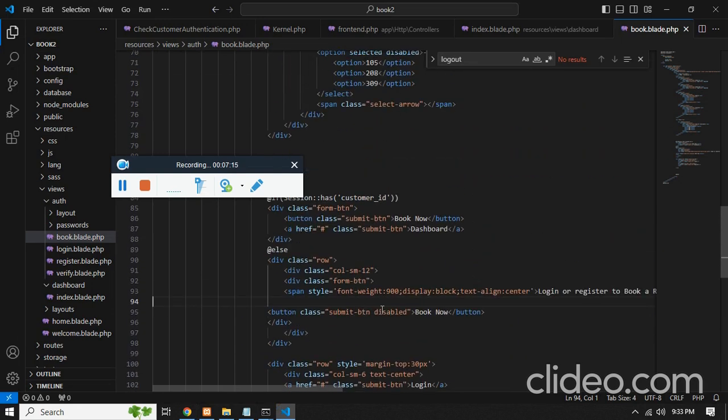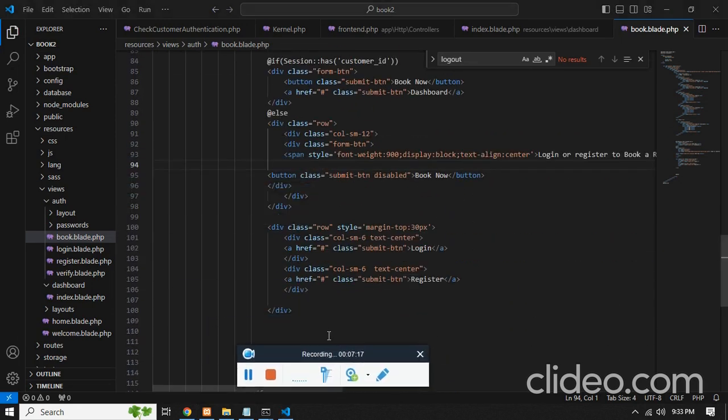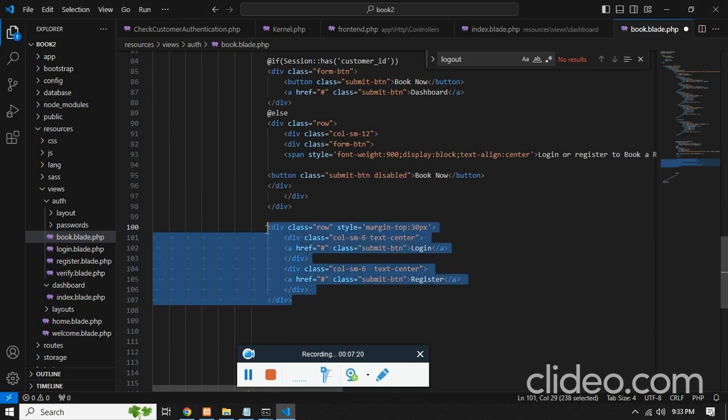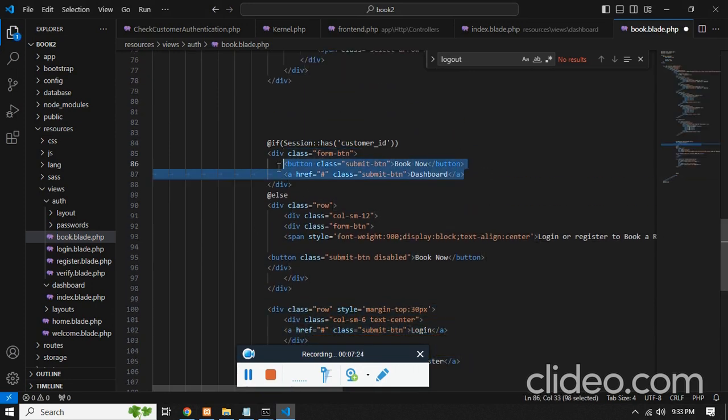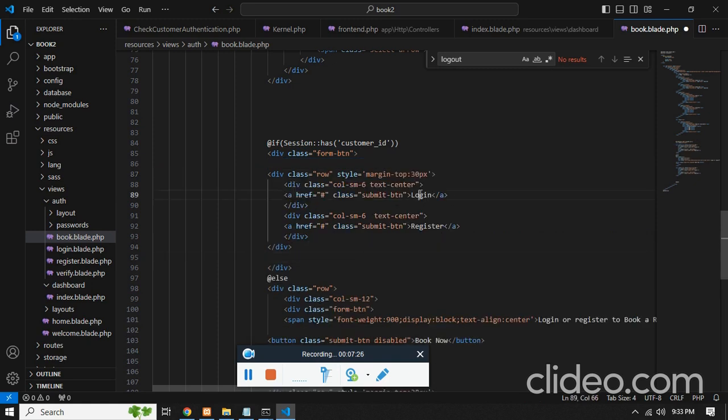We can reuse this over here, and here we have book room, book a room, and then we have register or dashboard.